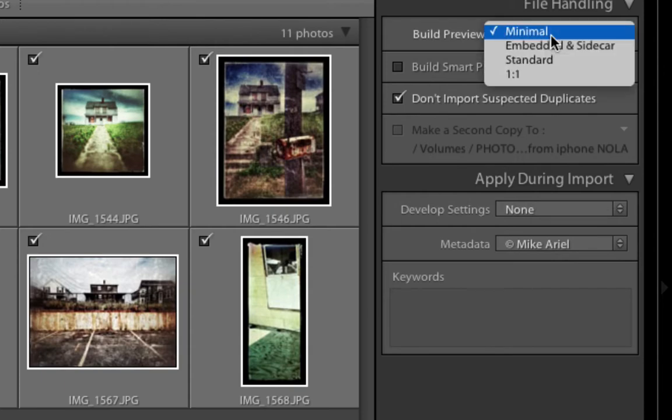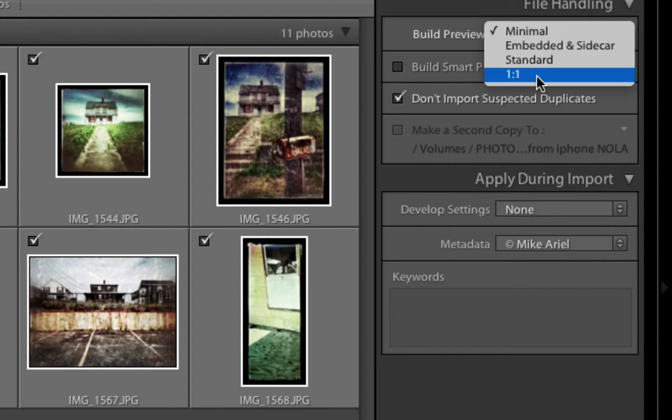I can say the previews I like to build will be minimal, embedded and sidecar, standard, or one-to-one. I'm just going to say minimal. What that means is when I import these images and then I click on one to make it larger so I can work on it, it'll build a preview as I take a look at it. If I just go ahead and say one-to-one, it will actually build full-size previews of every single picture.